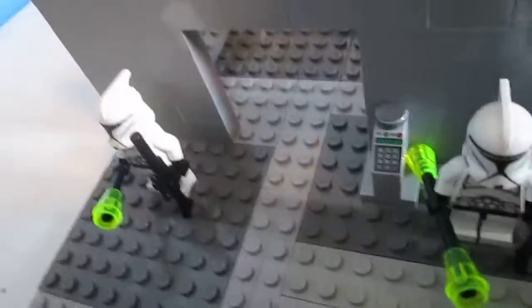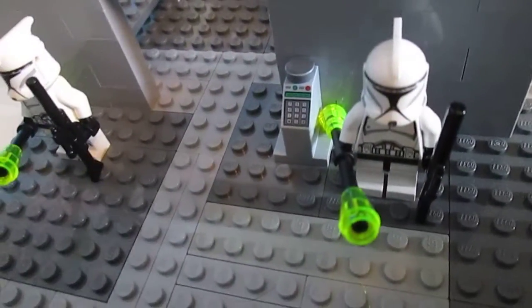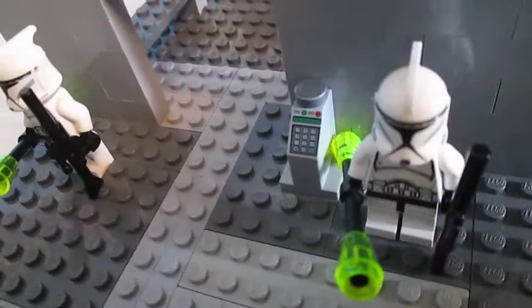I'll start here. This is the prisoner's mess hall. 2 guards. I used Episode 2 clones for guards. They've got their electro staffs and rifles. There's the controls for the room.